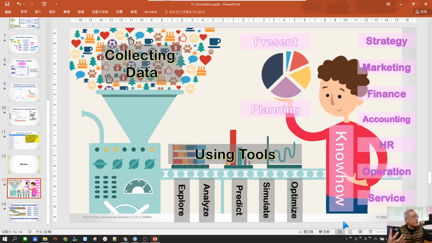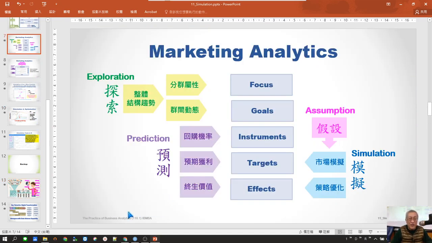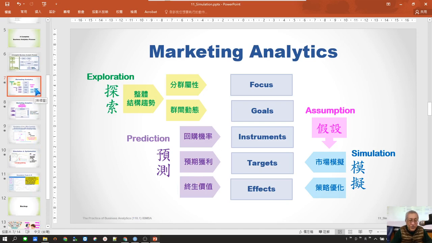In this R language environment, we connect the tools to build an analytic data assembly line, or I should say the business analytic assembly line, right? So you actually have a process to help you do planning and present your planning, right? In our case, we are basically doing something like this.